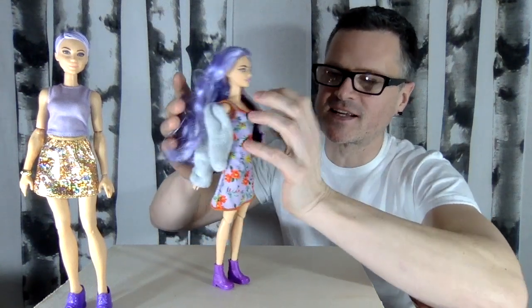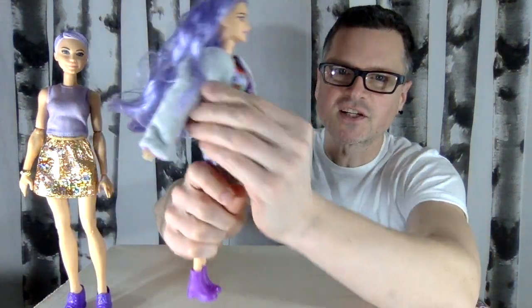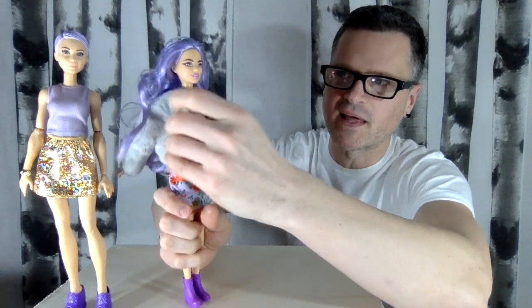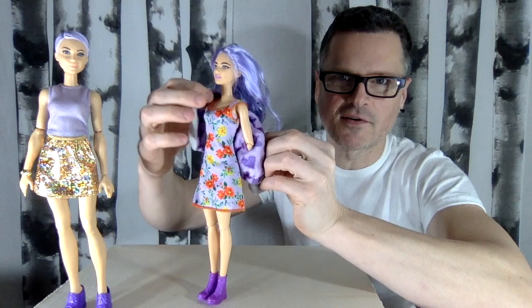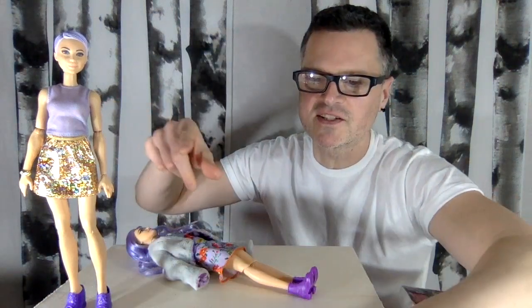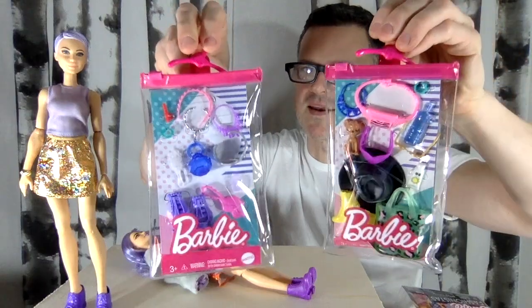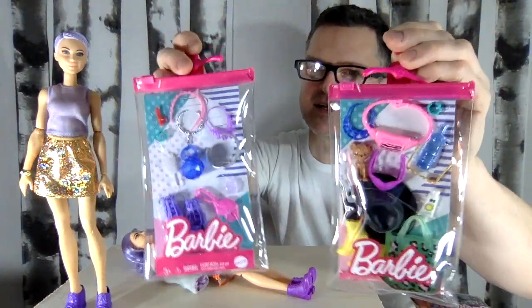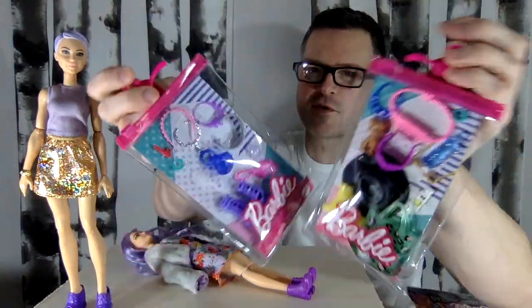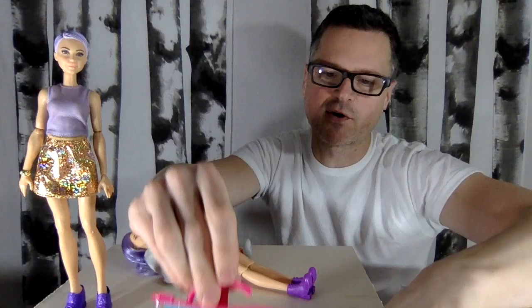I just did some Cutie Reveal reviews and recently I removed the Velcro from all of them so that these blazers fit so much better. I also used these dolls for some of these fashion packs — I put up three in one day. Not a lot of people have checked them out, but I still want to open up these ones and do those videos too.